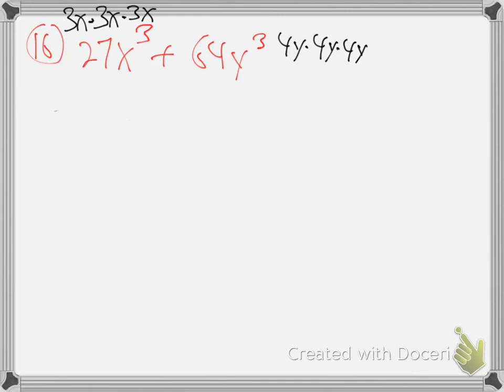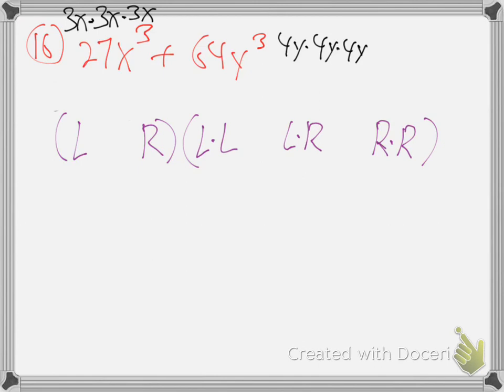Okay, so then remember we learned a pattern for this? A little parenthesis and a big. And how do we do it? It's a left, a right, two lefts, two rights, and one of each in the middle. Remember that? It's like dancing. Your left foot, your right foot. I never could figure out dancing very good. Is that making sense? So it's always that way: left, right, left, left, right, right, one of each in the middle.